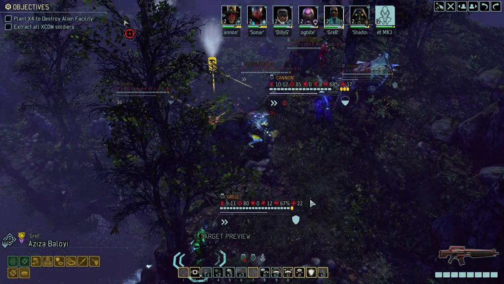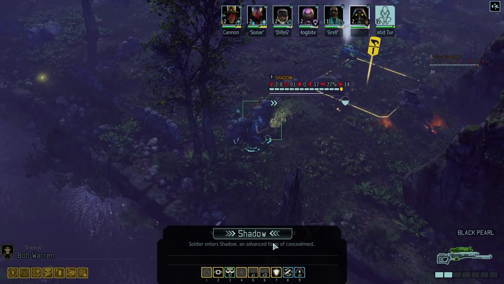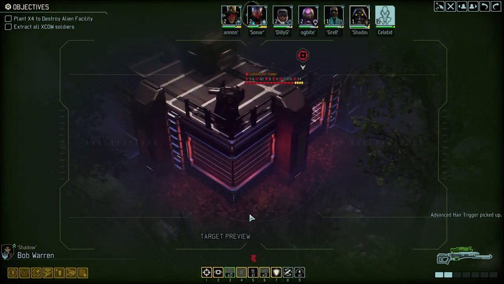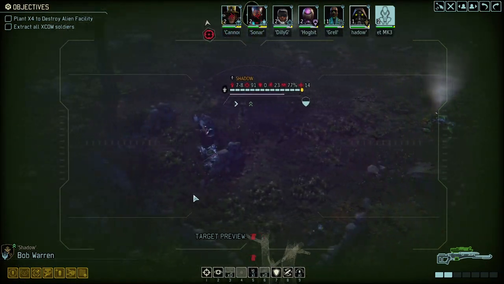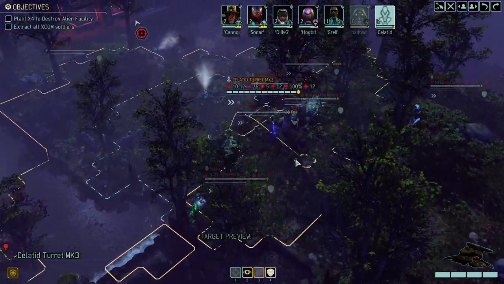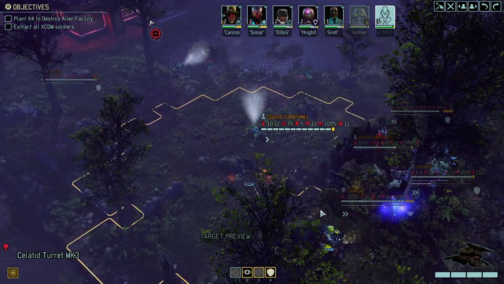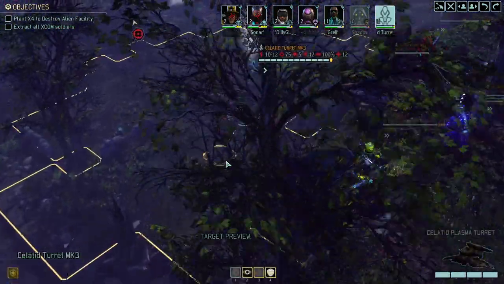Euler gets some healing. We're just going to sit out the disorientation. I will go pick up loot. As in advanced hair trigger. Do we want to keep the turret? Our Salitor turrets, our own Salitor turrets, can start to move forward.